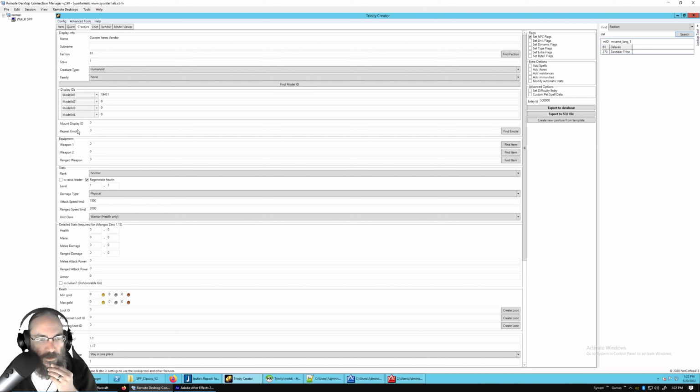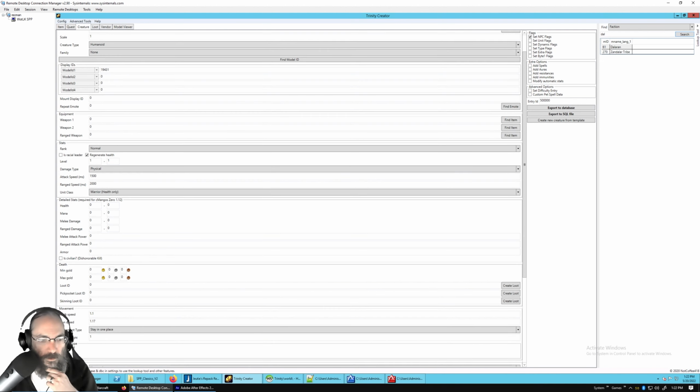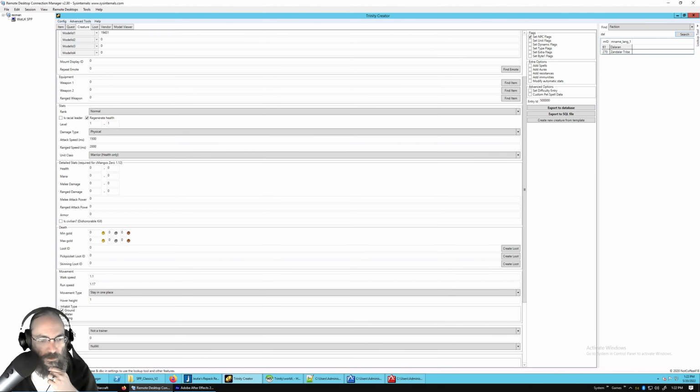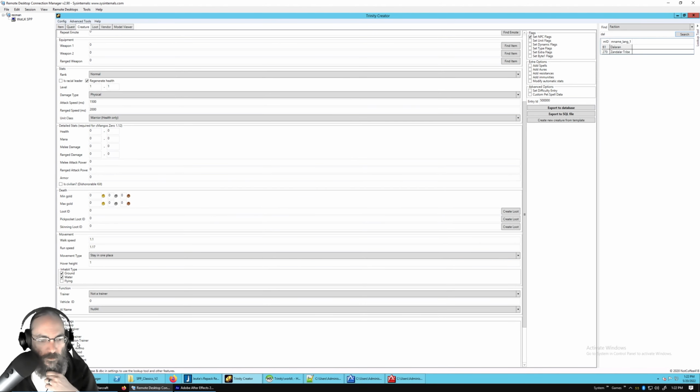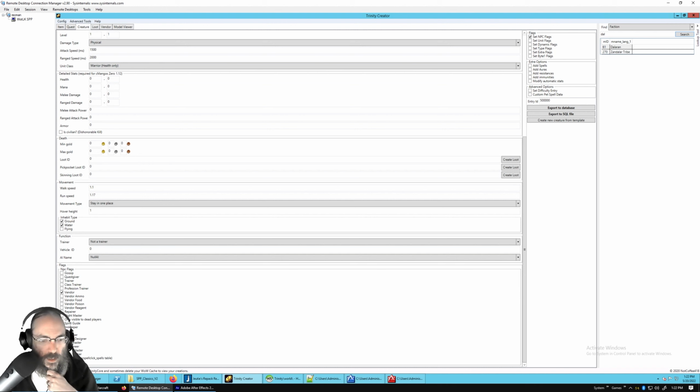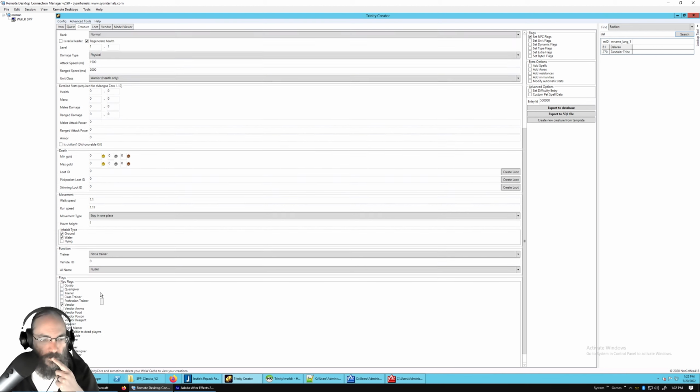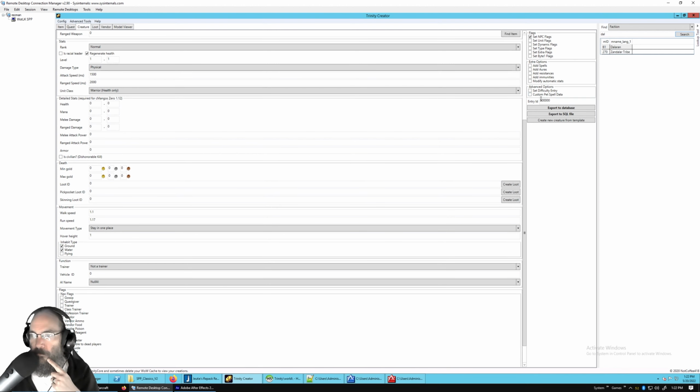Regenerate health, damage type, model ID, health, mana, movement, groundwater, gossip, vendor. Quest giver, trainer. Extra options.